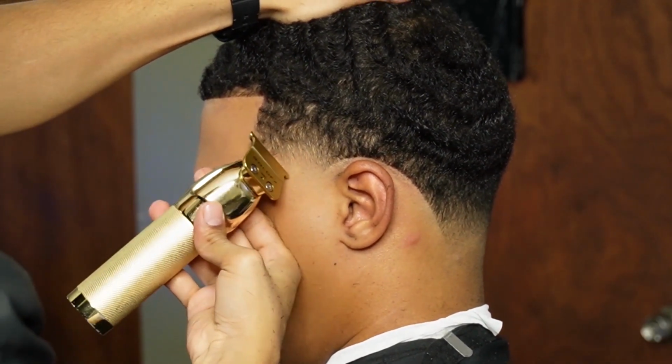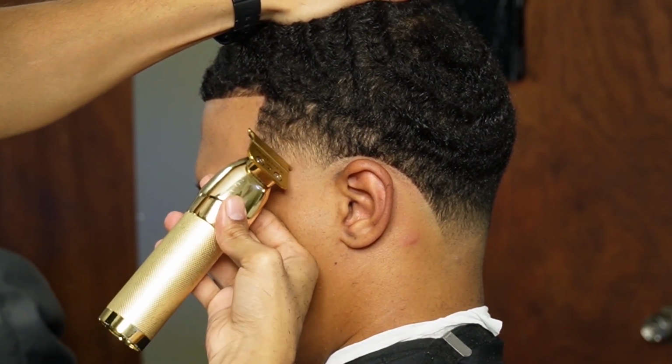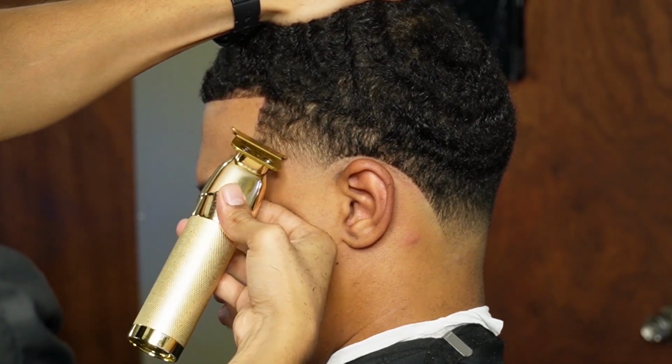Heading over to the C-cup area, I'm starting off at the bottom and working my way to the top arch, just like my neckline.